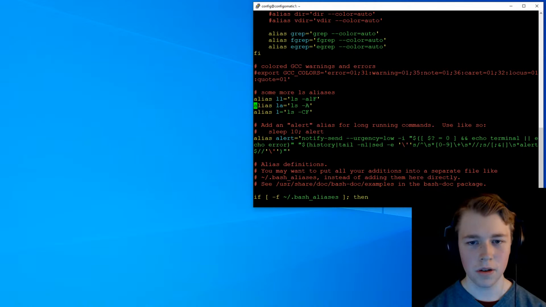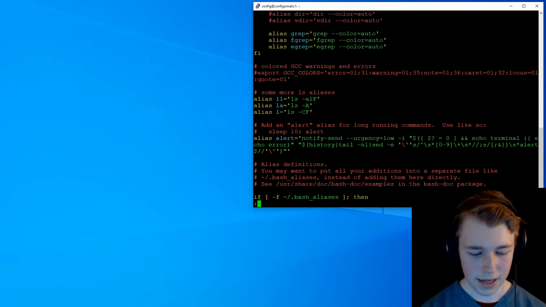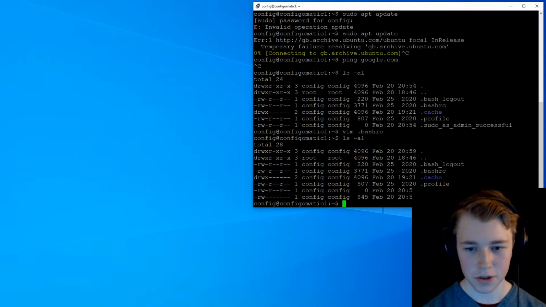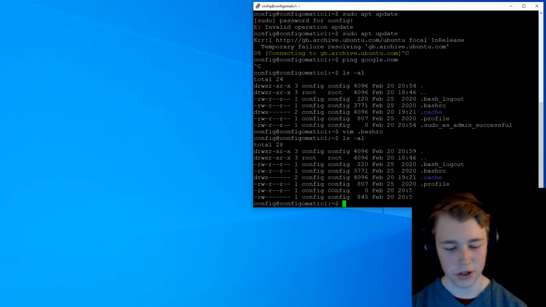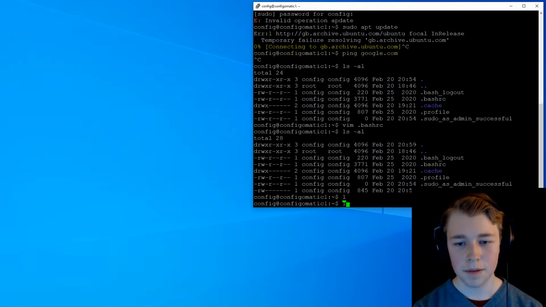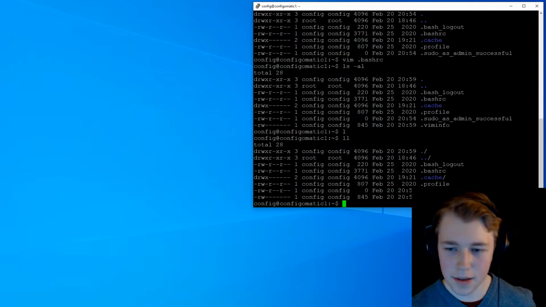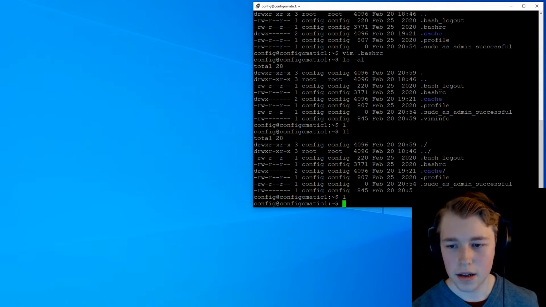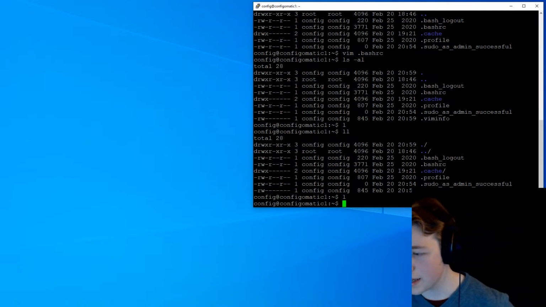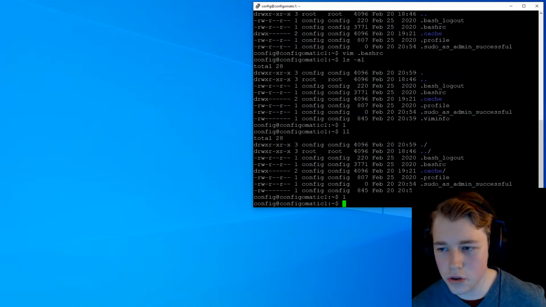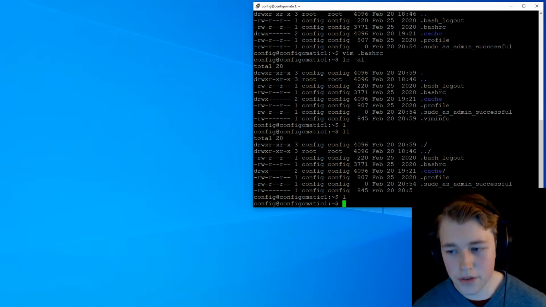So, for example, if we exit out of here, instead of going ls -al, which I much prefer because it gives you a lot more information, you might be able to type something like ll, which gives you something similar, or we can set one that does l, and there are lots of other really useful commands that we can put in.